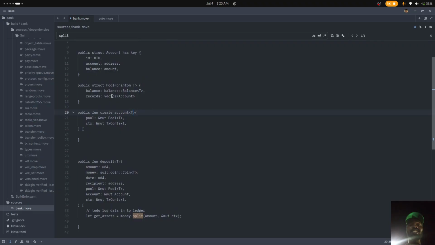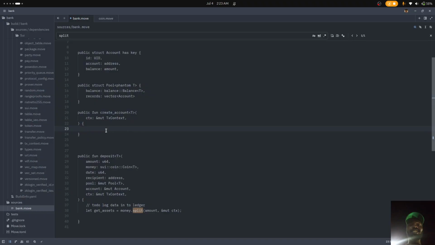What is needed to create an account is just an address, and that's all, nothing more. So you need to pass your address. You don't even need to pass your address in this case, because you can take advantage of the context of the chain.